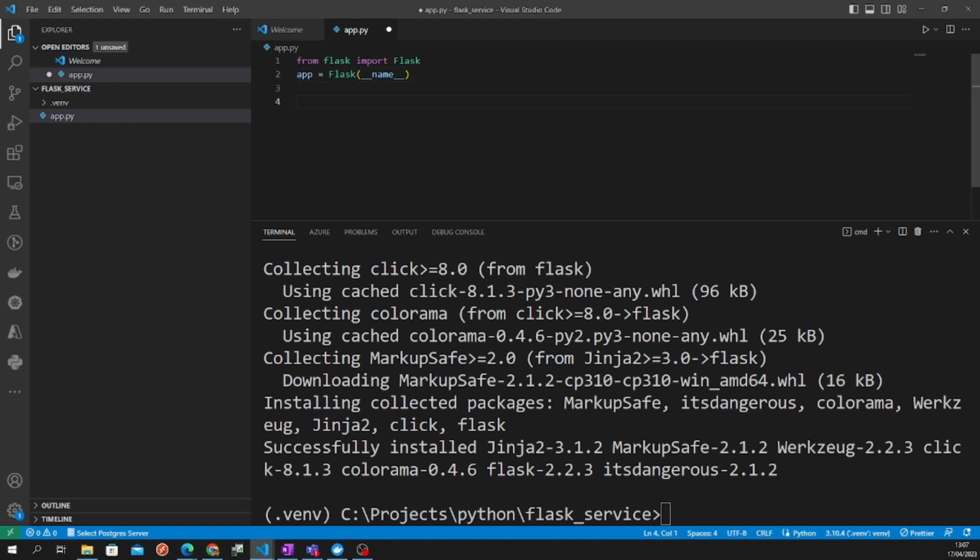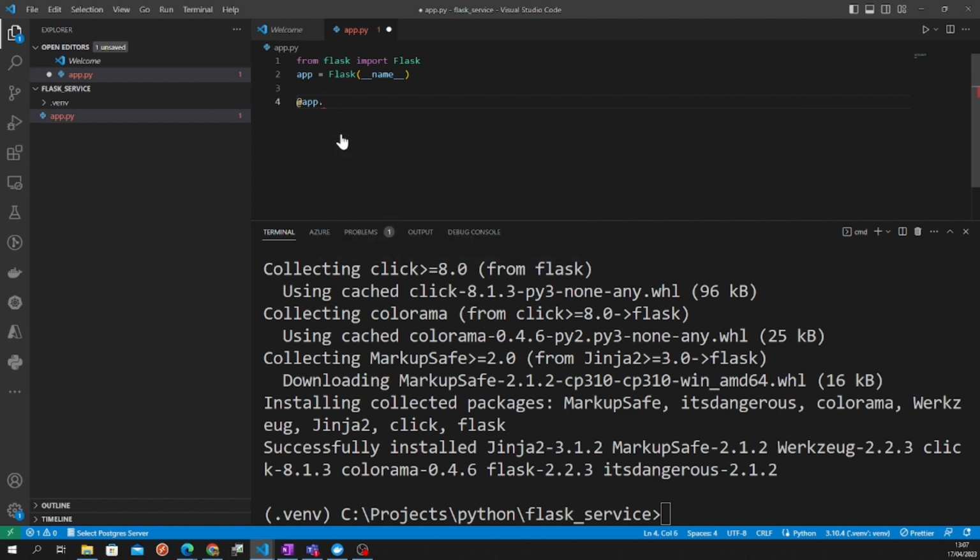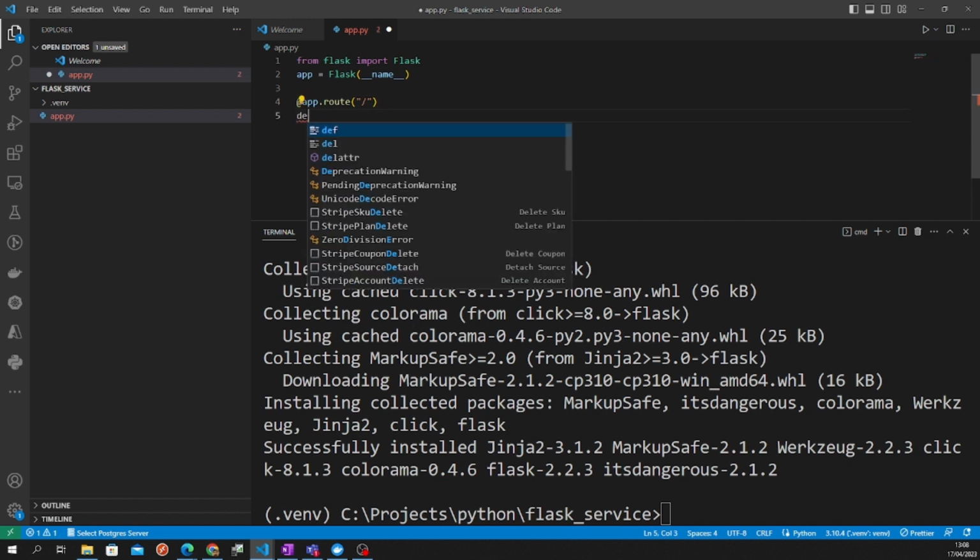So let's write a hello world function. We need to define the route for it. So I want to define it on the default route, that is slash. Sorry, my keyboard is a little bit off, there you go.